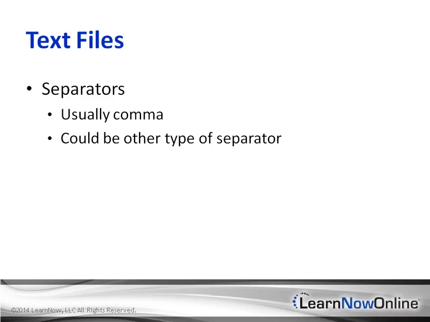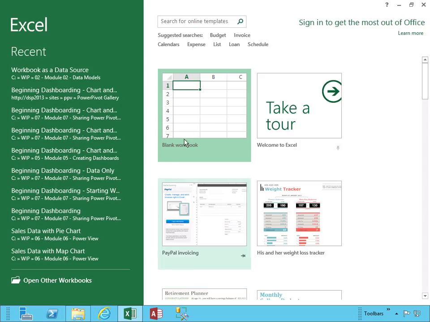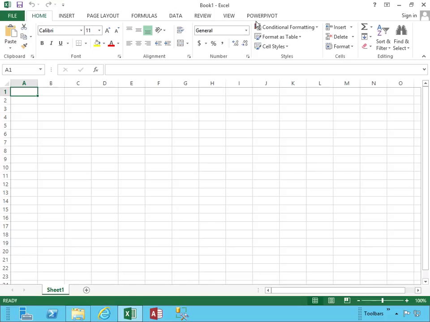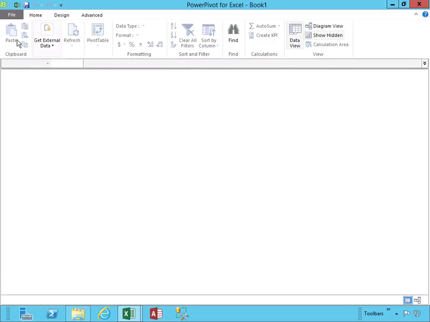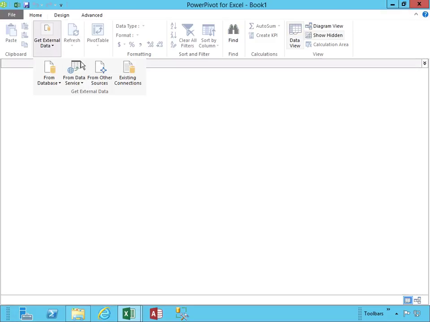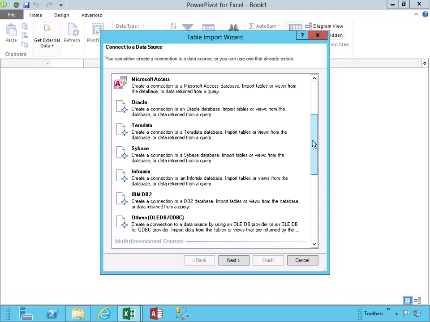If they haven't told you, you might have to go in there and look into the file itself to see what type of separator is being used, or you might be lucky, as most people, and just use CSV. Let's take a look at how that would work for us to our advantage in the demo. Okay, let's start opening the workbook once more, a blank workbook. Power Pivot, Manage, and Get External Data. You probably guessed already by now that From Other Sources would be the one we would be choosing. And you're correct if you thought so.